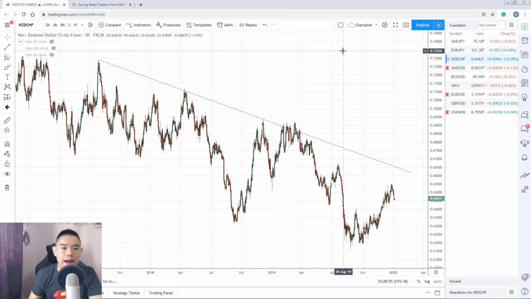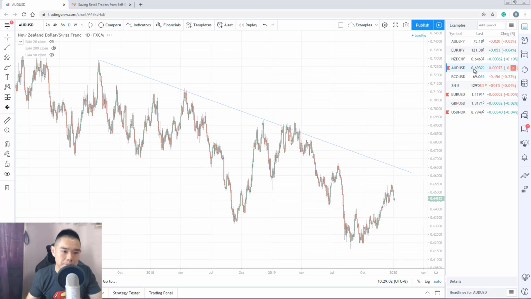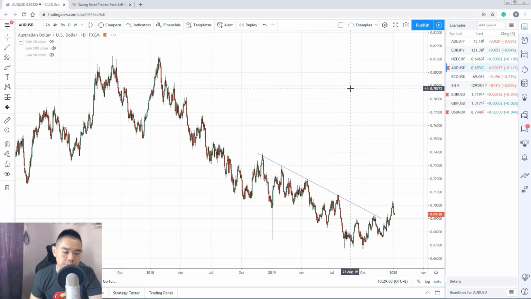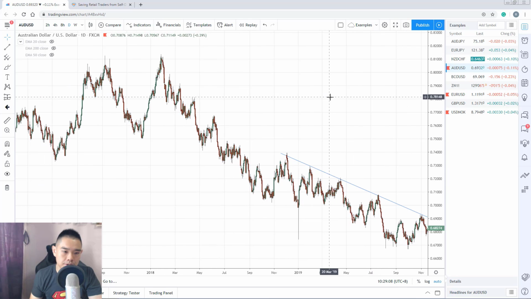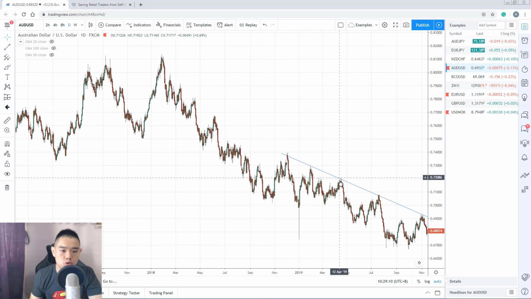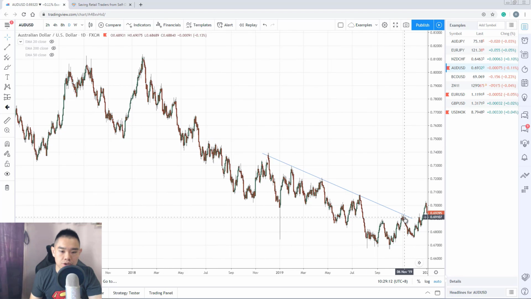So moving on, how do you use trend lines in your trading? Let's find out. How do you use this to trade the markets? This is Aussie dollar. You can see over here, I have drawn this trend line. Number of touches: 1 touch, 2, 3, 4, and this one over here is the 5th one.